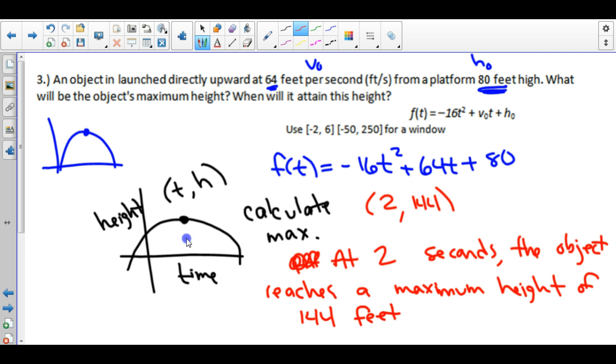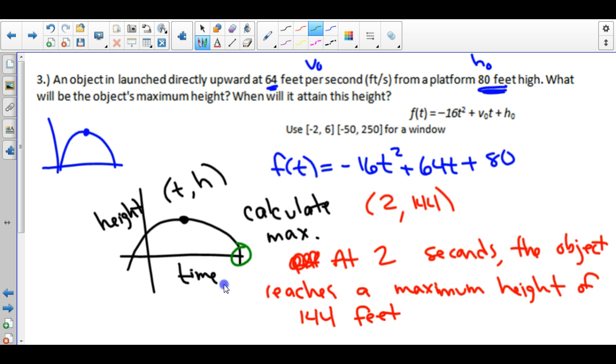Okay, now if I go a step further, which I'm not asking you to do in this problem, I could ask you how long it would be before the rocket hits the ground. So think about that. Think real quick according to the model. The rocket gets launched up, and hits the ground right here. This is what you would be solving for.